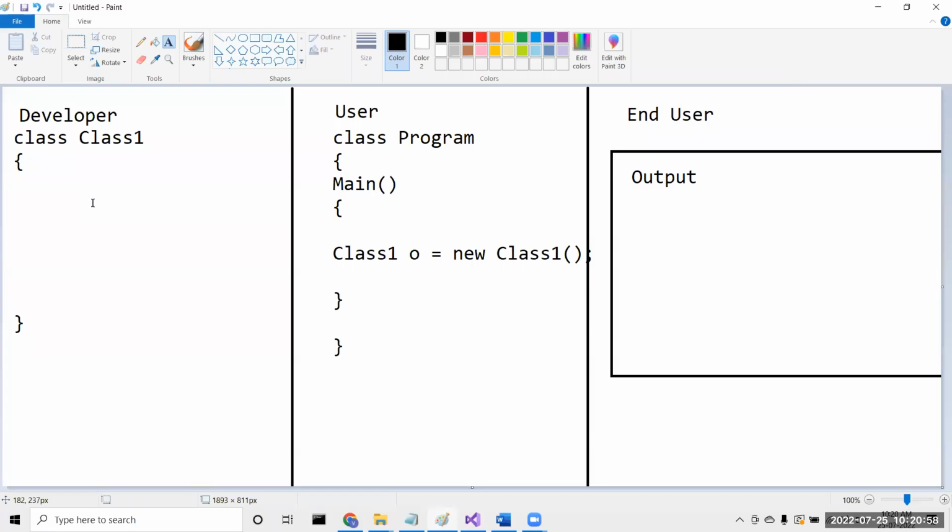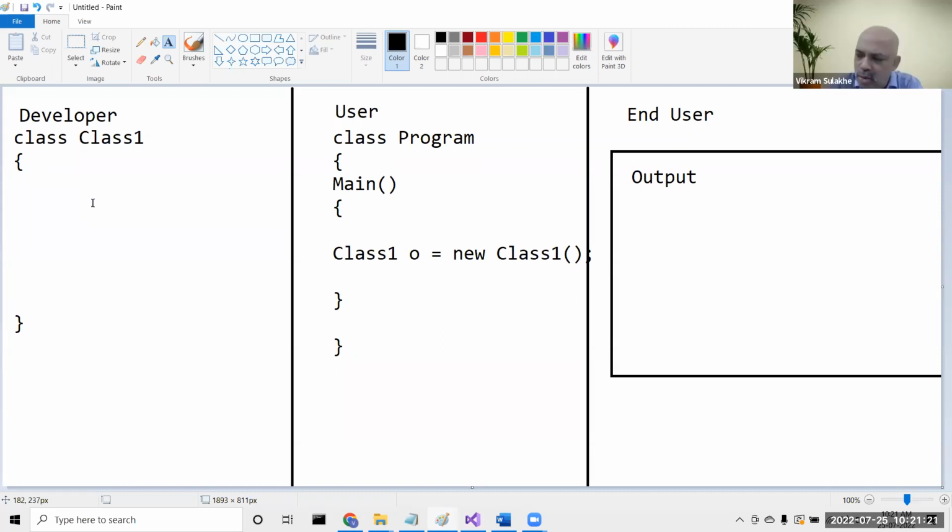Will the user know who the end user is? What type of end user is going to be there? What should be shown to the end user? Would the user know that? Yes or no? So he may have a basic idea, but not exactly.